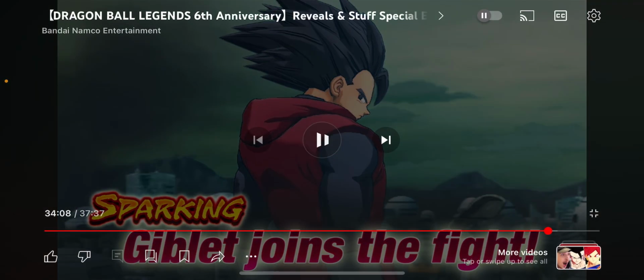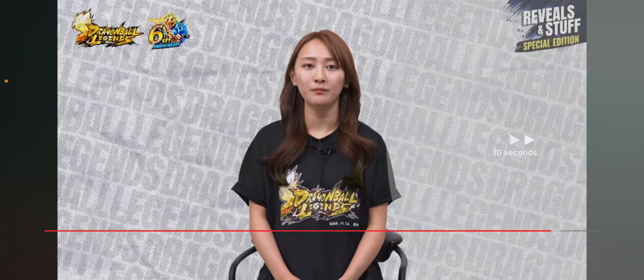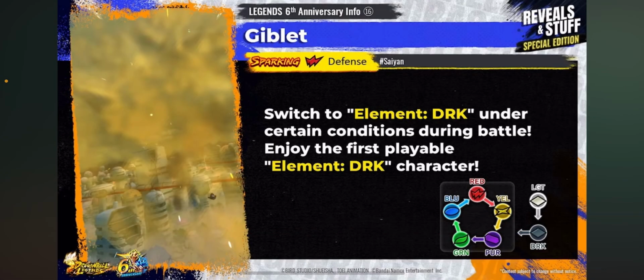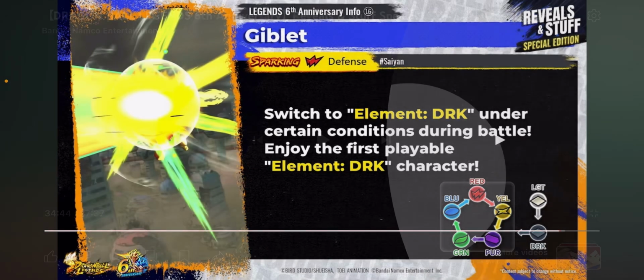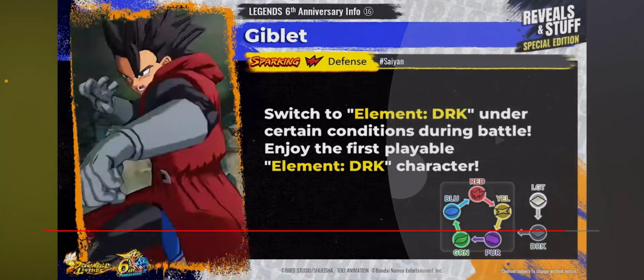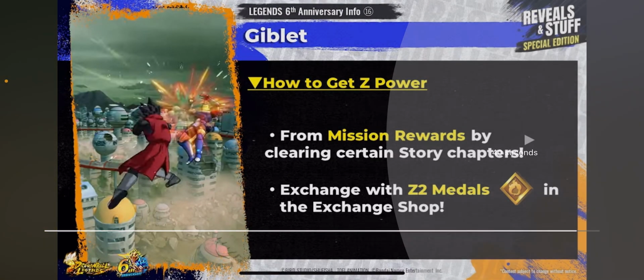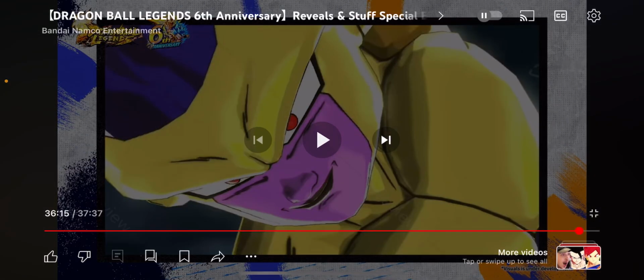So, as you saw there, Giblet. Free-to-play Giblet. That's literally it. You buy him from Z2 Metals, and for some reason, they made it so that he can change into a dark type. He starts off as red, and then once you get a certain condition, he goes into a dark type. I don't know why they did that. I guess they just ran out of ideas. Clearly, they're not running out of ideas because of the stuff that they're releasing.